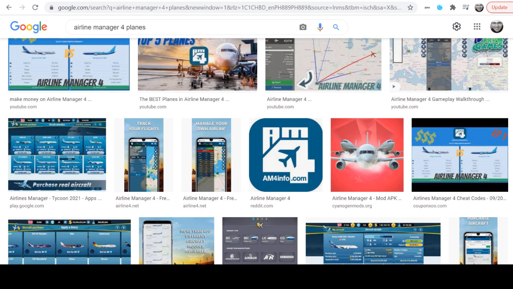One of the ones that I buy is the Saab 90 Scandia and the Saab 340. And I have the Phenom 300, the B737-800, and I have one called the Legacy 500. Most of the planes that I bought were Saab 340, and the reason why is because I was planning on doing short haul flights across the United States.